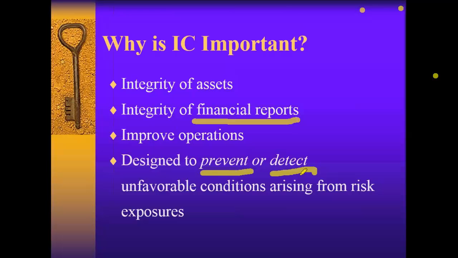Okay, so designing preventive or detective controls essentially is addressing the unfavorable conditions arising from risk. So let's again redefine this concept of risk. When we talk about risk, what we're focusing on is the potential that something bad could happen. It doesn't mean that something bad has happened, it just means that something bad could happen. So when we're looking at internal controls, what we're attempting to do is address these things that could happen. We want to prevent these, or if we can't prevent them, we want to have these detective controls to determine what actually took place and how we might be able to prevent a future event.